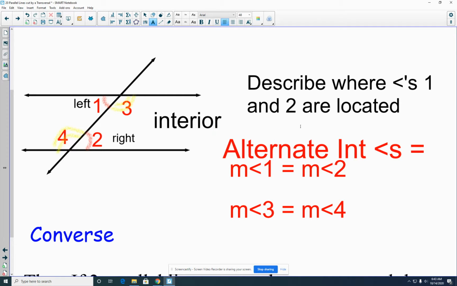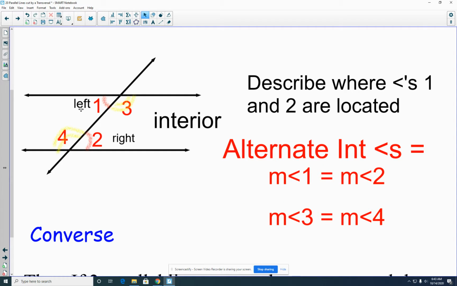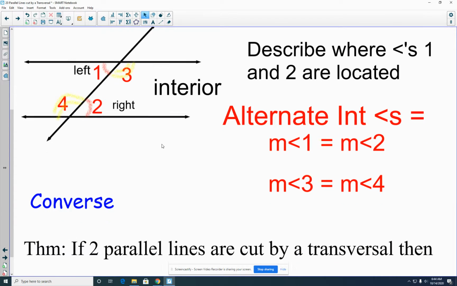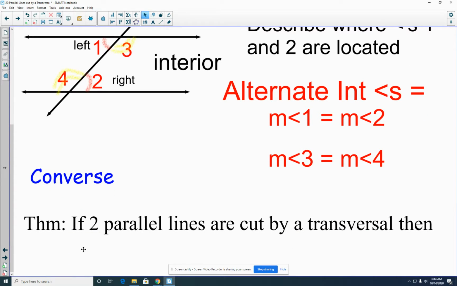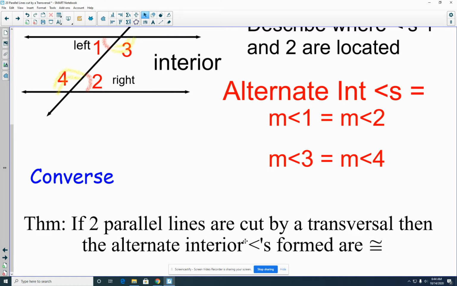Okay. All right. So now here's also what happens. If these angles are congruent, the lines are parallel. But we could also say if the lines are parallel, the angles must be congruent. Okay, so it's known as a converse. It works both ways. If I have congruent angles that are alternate interior, I get parallel lines. But if I have parallel lines, I also get the congruent alternate interior angles. Okay, so it works both ways.